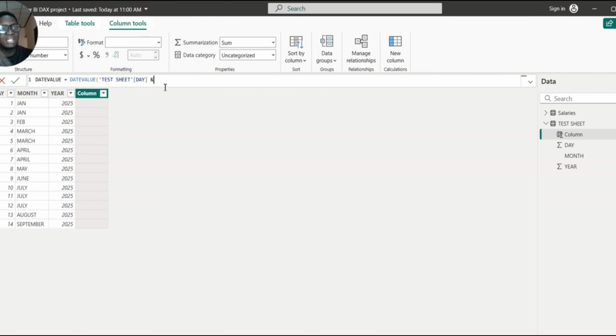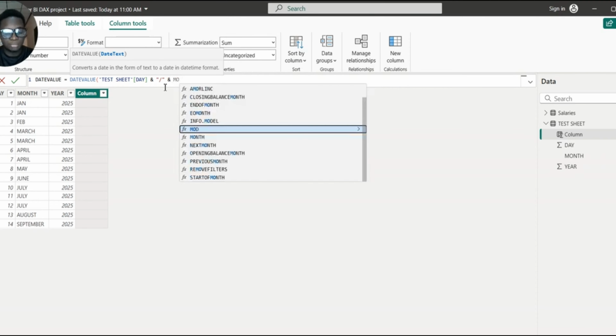So it's day ampersand slash ampersand month ampersand slash ampersand year. That's how it works. So it's going to be day ampersand this, and then we say ampersand month.